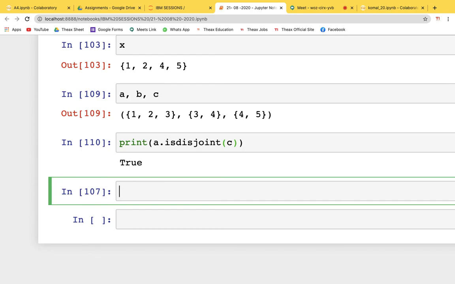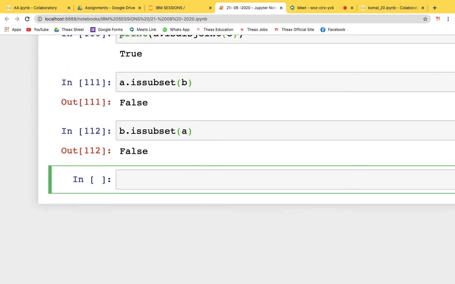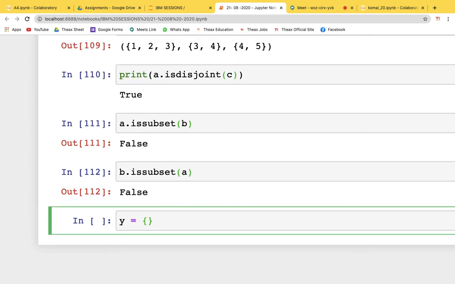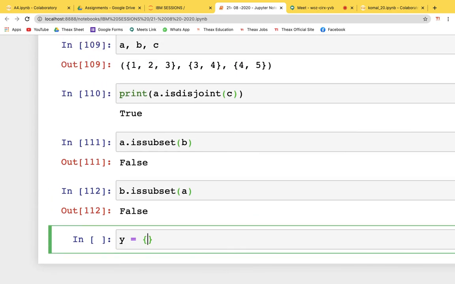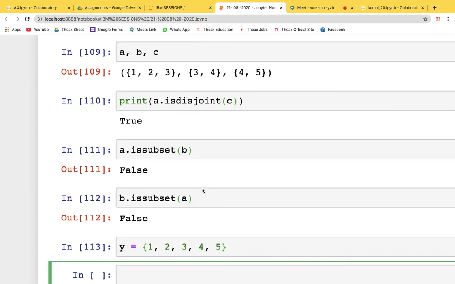Now for subset. A is a subset of B, that is false. If I say B is a subset of A, that is still false. So let's just take anything. Y is having 1, 2, 3, 4, 5, and A is having 1, 2, 3.